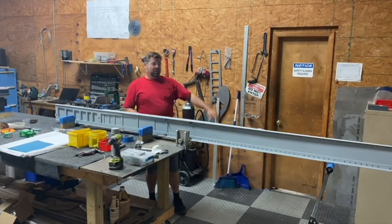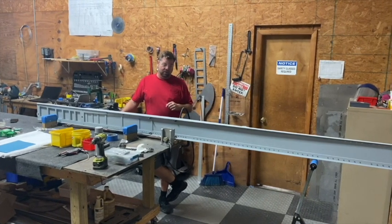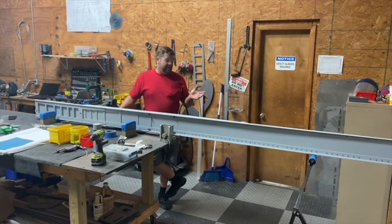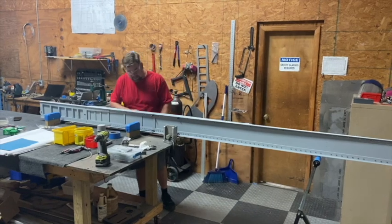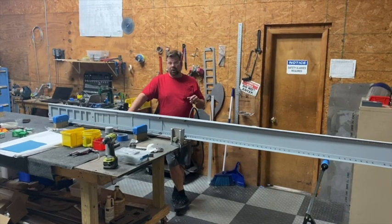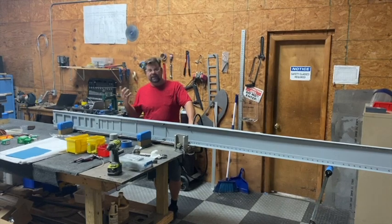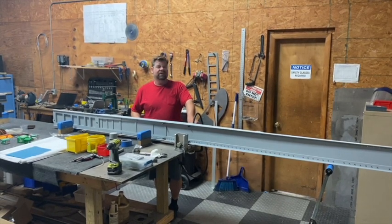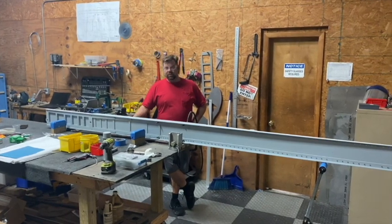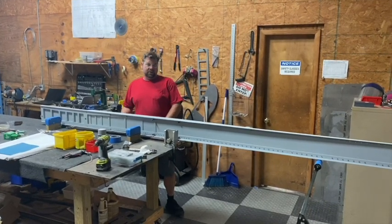If you used it two or three years ago and everything was nice and tight, it probably has gotten worse and worse, but if you get to use it here in the future you'll be really happy with the ease of this and the results. One of the things SPA offers — we'll build you pre-built spars and make them beautiful. If you want, we'll also support you and set you up to have good success doing these quickly at your own home, by borrowing this rivet squeezer. We ship it out to you, you ship it back to us, you pay the shipping, and you can use all the tools, everything you need. It's a little hydraulic squeezer and we'll show you how it works. We're here to service it either way — if you want us to build them, glad to; if you want to do it yourself at home, here's how as well.